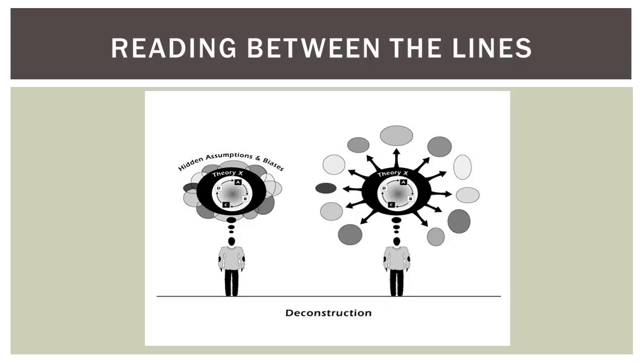Then on the right, we take that theory and we blow it out. We look at all of the hidden assumptions and biases that are going on in that text, and we isolate them, and we name them, and we observe them. We don't necessarily have to do anything more than that, but we might make the observation, for example, that in the pastoral epistles Paul is fairly harsh in his language toward women. He says that women should keep silent in the churches. He says, I don't allow a woman to teach or to have authority over a man. Women are allowed to teach women and young children and that type of thing.